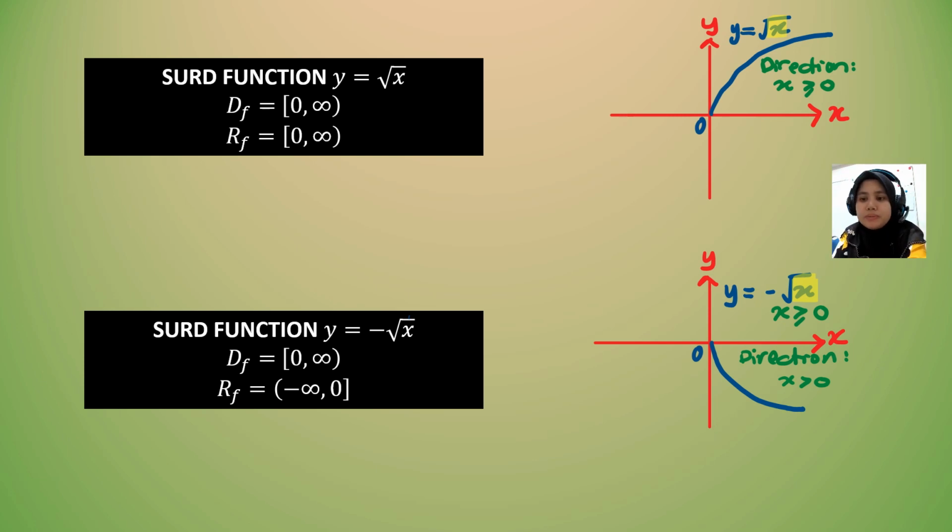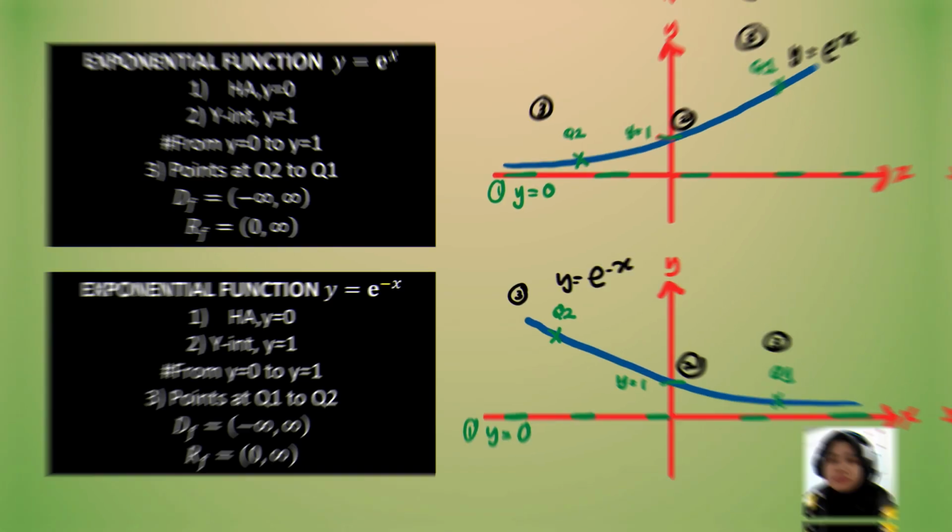Next one, it's the same thing as before. So you guys boleh faham yang tu. The direction, position positif negatif di luar surd menentukan kita punya kedudukan graf itu sama ada di atas paksi x ataupun di bawah. Itu yang pertama. Term inside surd kita greater equal to 0 untuk tahu you punya direction, ke kanan ke kiri, sebab graf surd boleh ada ke kanan, boleh ada ke kiri. Position di luar surd, inside surd, direction. Take note that one.